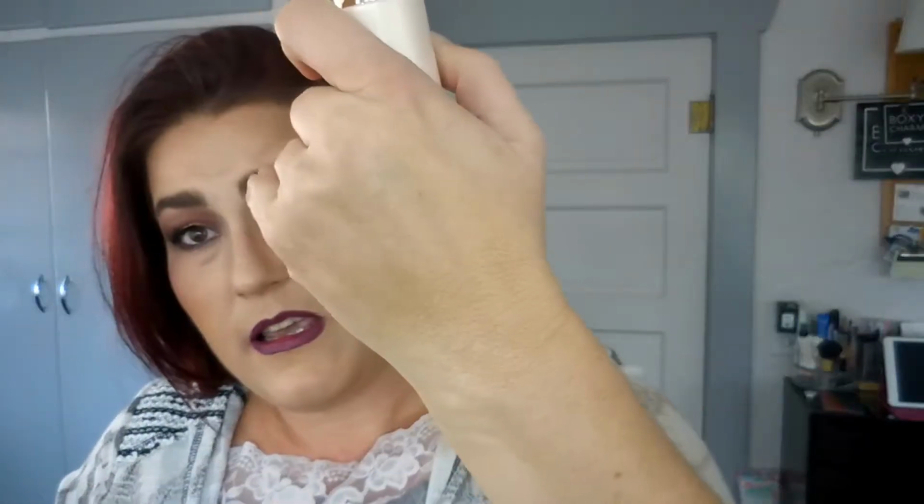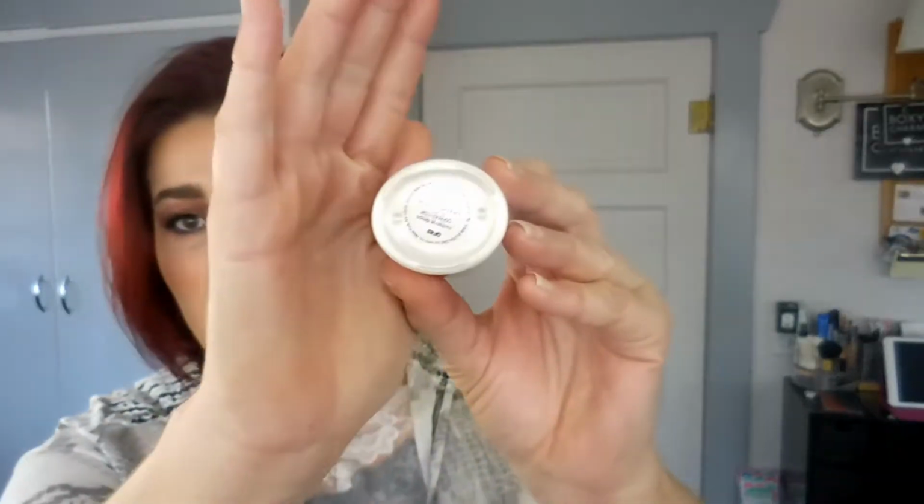I think it's to go under foundations of sorts. It just gives your skin a nice glow without being super glittery or glowy. I mean, it's glowy, but it's not. It's a very strange bottle. It's kind of oval shaped, and I love the dropper in it, but I'm not sure where that will live in my skin routine, but I do love it.